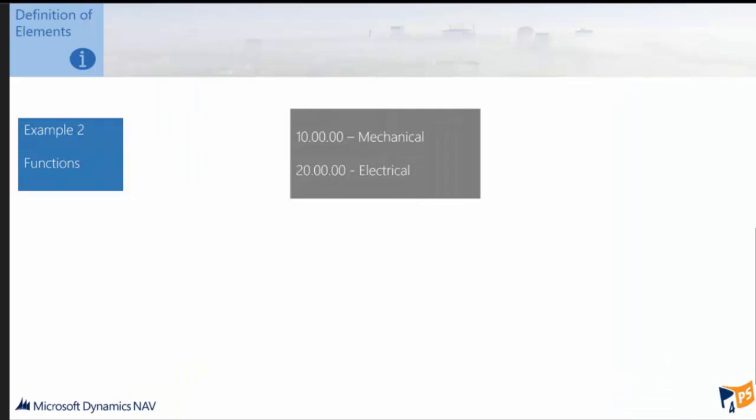Okay, this is another example, which is almost the complete opposite end. So this is very, very simple. M&E contractors might take projects and want to analyze that particular project by the mechanical side and the electrical side. Now, you can do this by using sub-projects. So you can have your main project, and then you can have a mechanical sub-project or an electrical sub-project. And that works really well, but there are certain advantages to doing that.